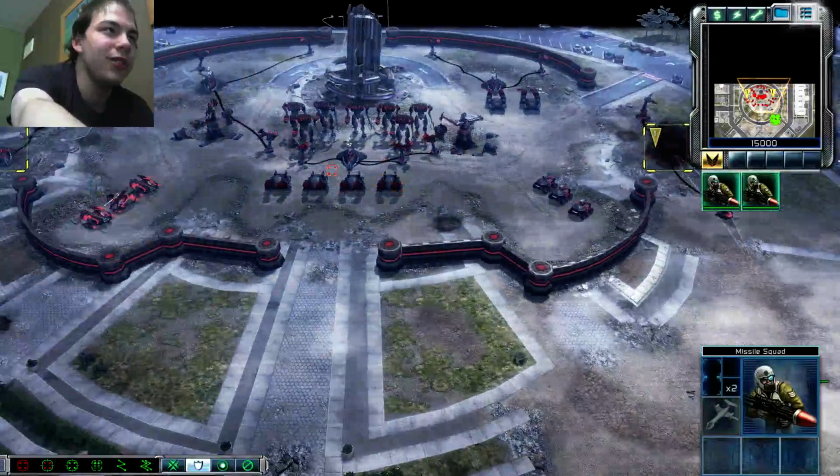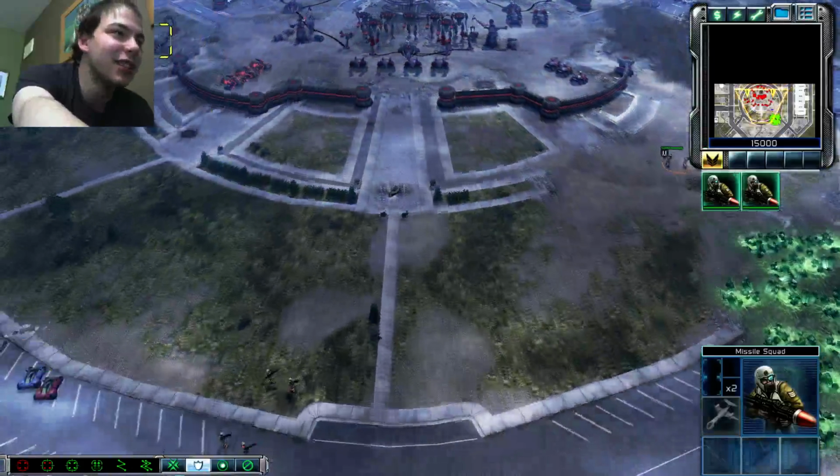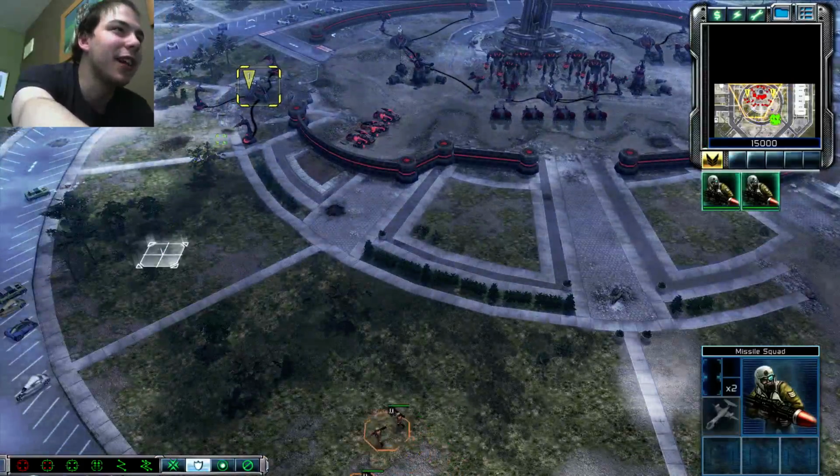Bit weird how nothing from the inside decides to come out and try to defend these air defenses, but it's part of the game, I suppose.